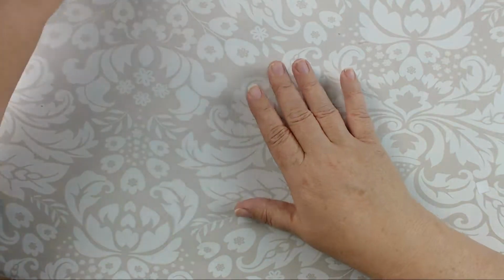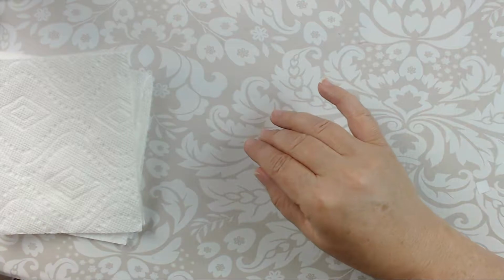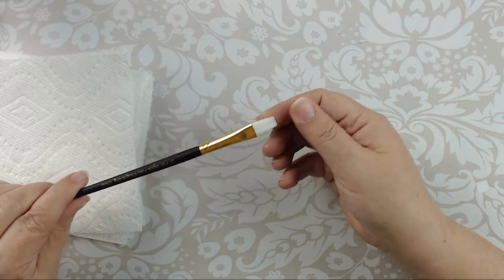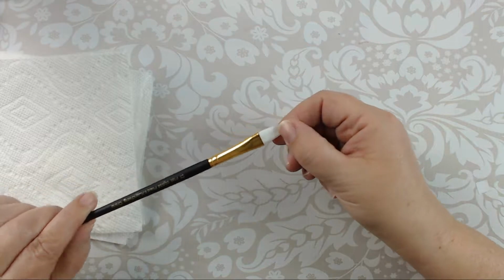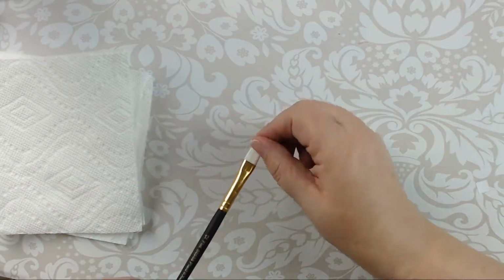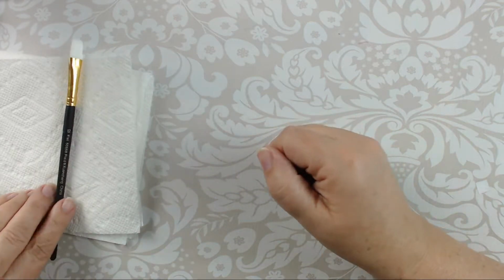So what do you need? The first thing you need are some paper towels. You will need some type of a paintbrush. You can use all different kinds. I kind of like the flat edge ones, this size, a little wider. I've used smaller ones. They're a little more difficult. You can also use the big softer ones, work nicely. These are pretty hard bristles, but this is just what I have today.